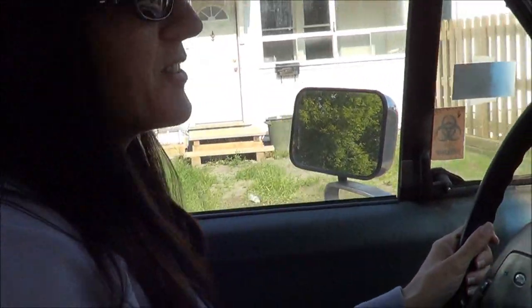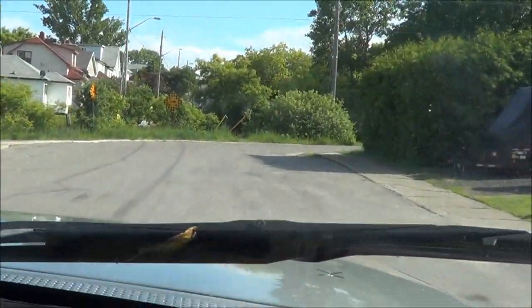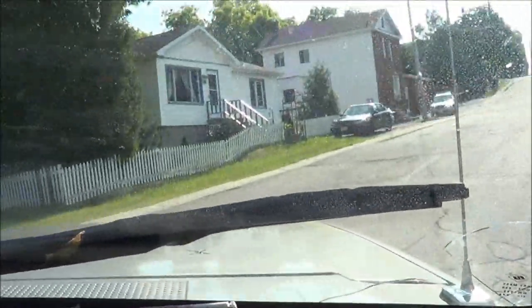No squeaking. No grinding, you mean? Didn't like the grinding. There we go. We got brakes. Well, we had brakes before. They were just noisy. Better brakes now.